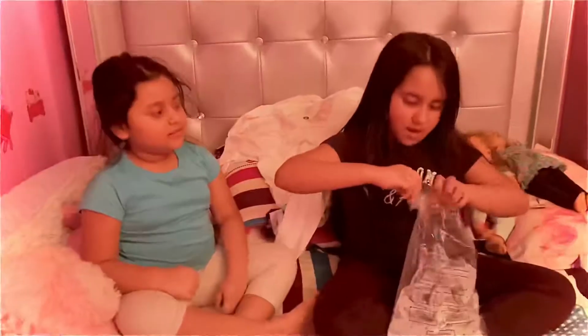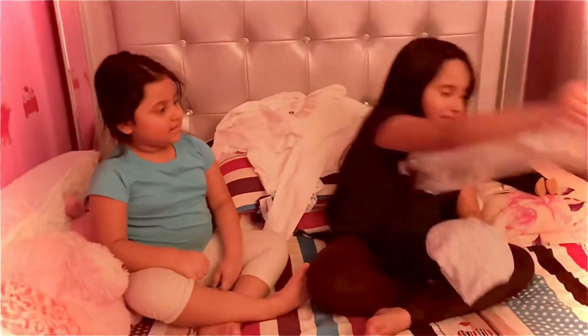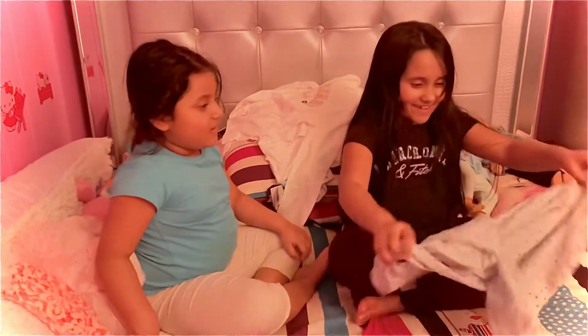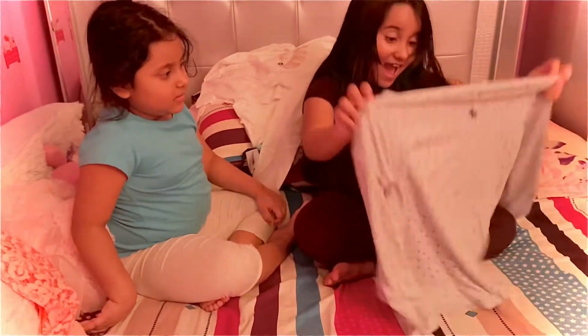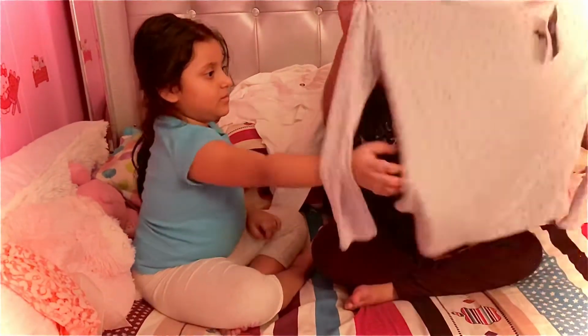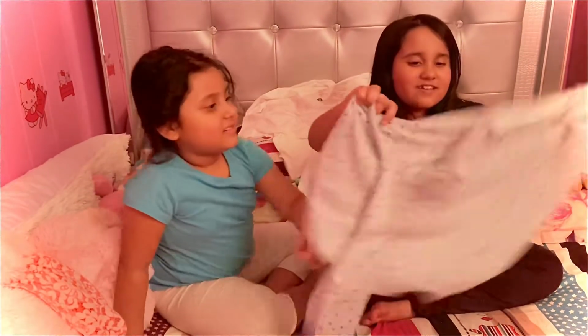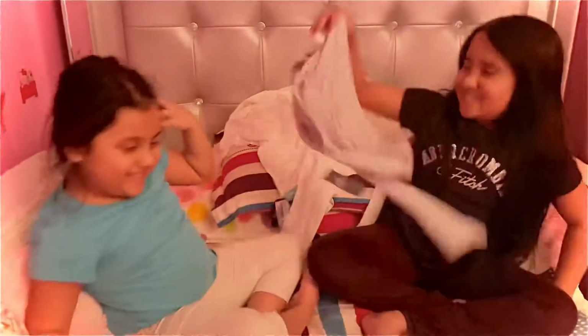Probably this one is mine. Yeah, that's... Alright, let's continue. Oh, got it. Okay. Oh, this is another super soft one. Oh my goodness, let's see. Is this a long sleeve? Oh my god, this might be my favorite. This is the softest with polka dots. Oh, I feel like this is my bear. Oh my god, take a look at the polka dots. And it has the Abercrombie, I guess, horse or something. Oh, so fluffy. Yes, it's so fluffy.